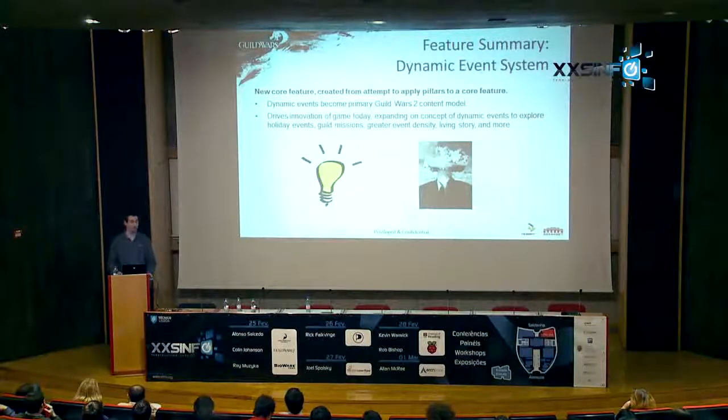We use the event system in PvP. So in our world versus world PvP, for example, which is hundreds of players running around fighting against each other, and they're fighting for control of castles and keeps and trying to hold this big battleground, events are used to dictate each part of that battle. There are events to take control of castles, events to take over keeps. There are events to take over supply camps.